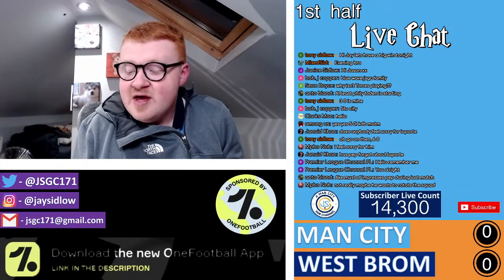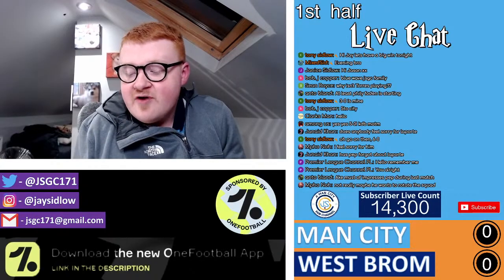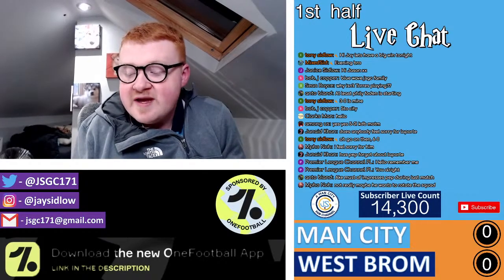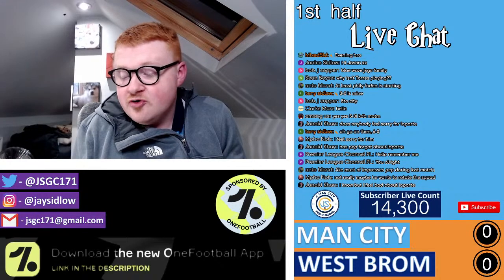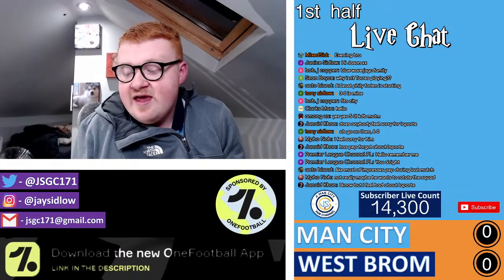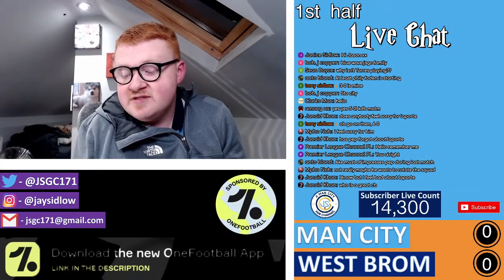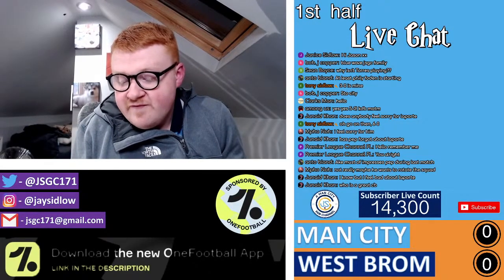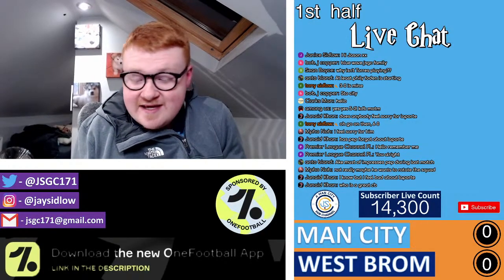So there we go. Moving on to West Brom, they've gone with Sam Johnstone in net. They've got Furlong at right back and Kieran Gibbs at left back. They've got Ajay and O'Shea at centre back. Jake Livermore in midfield alongside Romaine Sawyers and Gallagher. They've got Matt Phillips on one wing, Dean Garner on the other, and up top they have got Carlin, Ahir and Grant starting for West Brom. On the bench they've got Lee Peltier, Branislav Ivanovic, Callum Robinson, Filip Krovinovic, is that how you say his name, David Button, Kamil Grosicki and Charlie Austin.